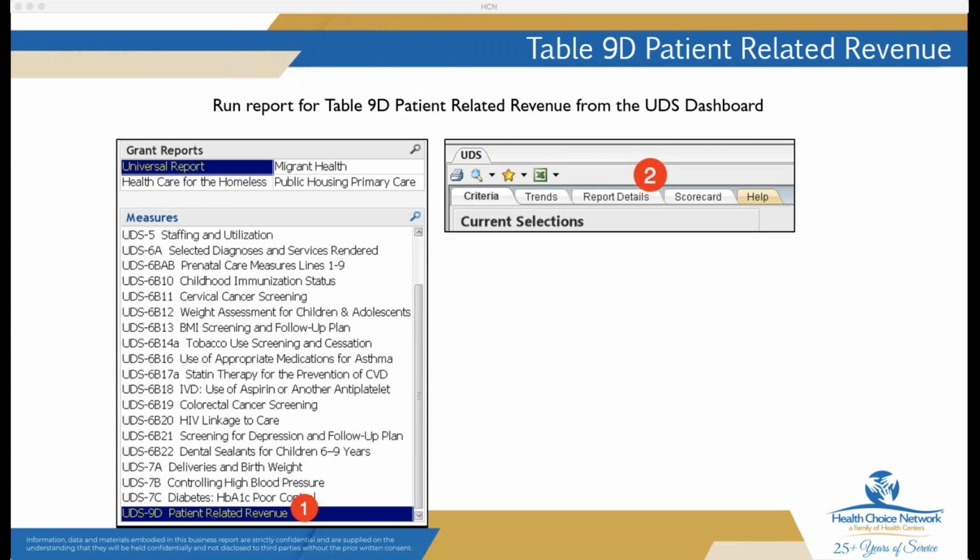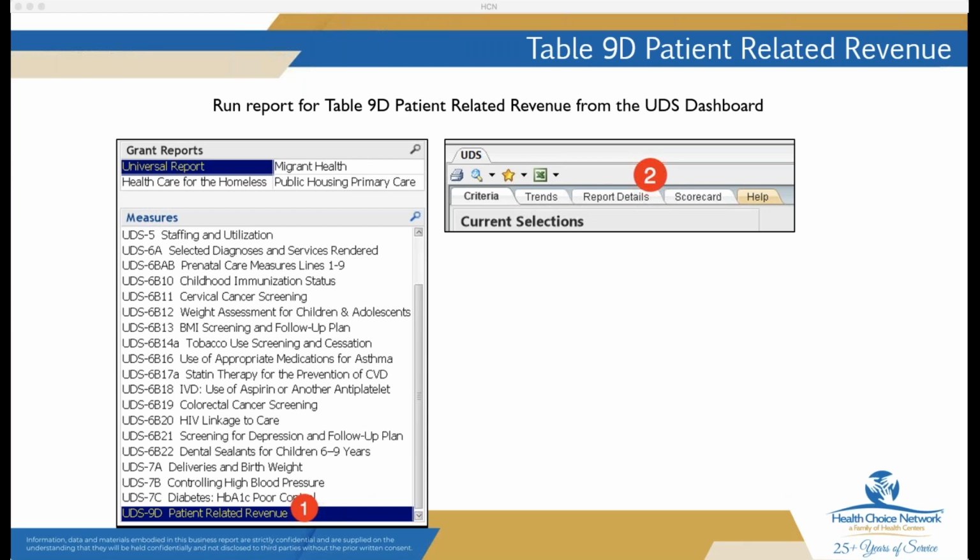Greenway has made this report available in the dashboard for the past several years, but some of the challenges with using this report from the dashboard is that the numbers, if you compare the two reports, are not the same.